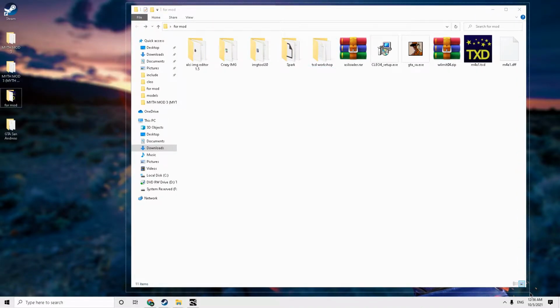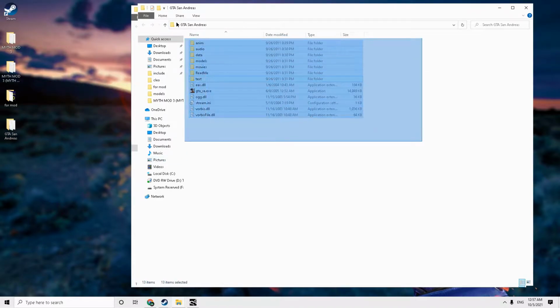In this video I'm going to show you how to add weapons to GTA San Andreas. Sorry for my bad English, it is not my first language. I'll try to explain as much as I can, and make sure to follow each and every step precisely and correctly in order to do this as it should be. If you miss something or do something wrong, the game is going to crash or the weapon is not going to appear. So make sure to follow very carefully.